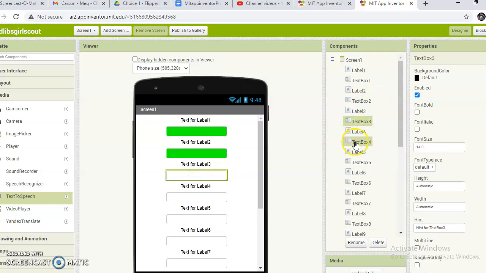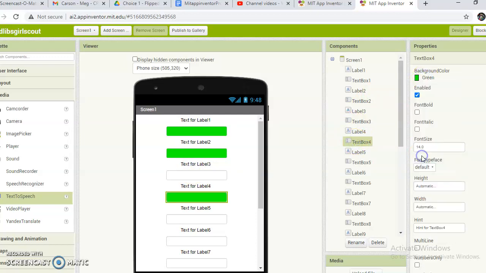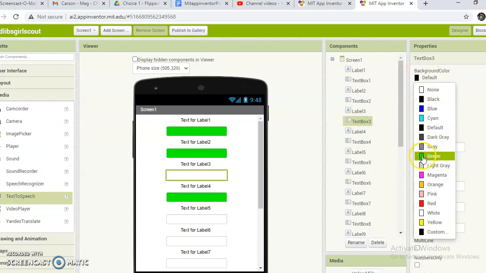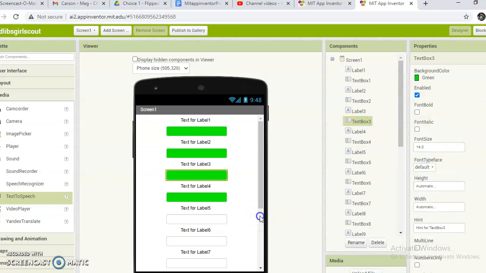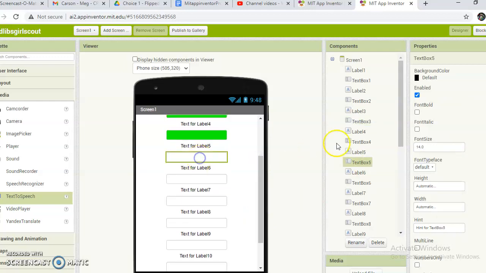Now again, you do not have to do your project exactly the same as this. This is my project. Oops, look at that. I missed text box 3. This is my project, and this is the way I want mine to appear. Text box 5.